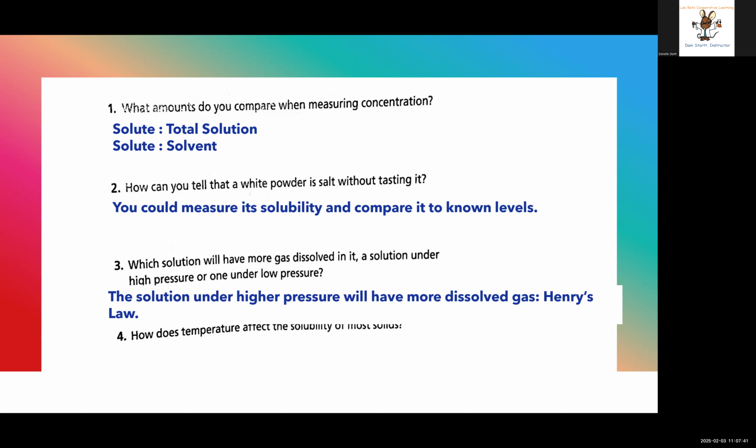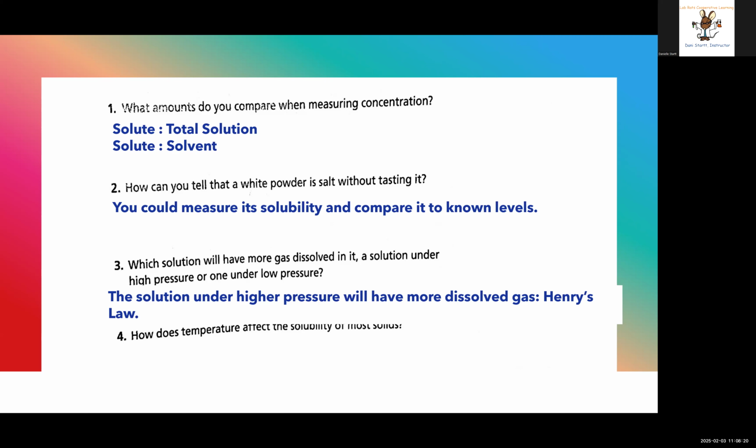Which solution will have more gas dissolved in it? A solution under high pressure or one under low pressure? A solution under high pressure will have more dissolved gas because that's Henry's law. If you've ever used one of those cans, it's like a duster can. It usually has like a little nozzle with like a straw that you stick on it and you use it to blow dust off of like electronics and things like that. That is gas under high pressure. And you can get a lot of gas that would typically spread out into a much larger volume packed into that little can if you put it under high pressure.